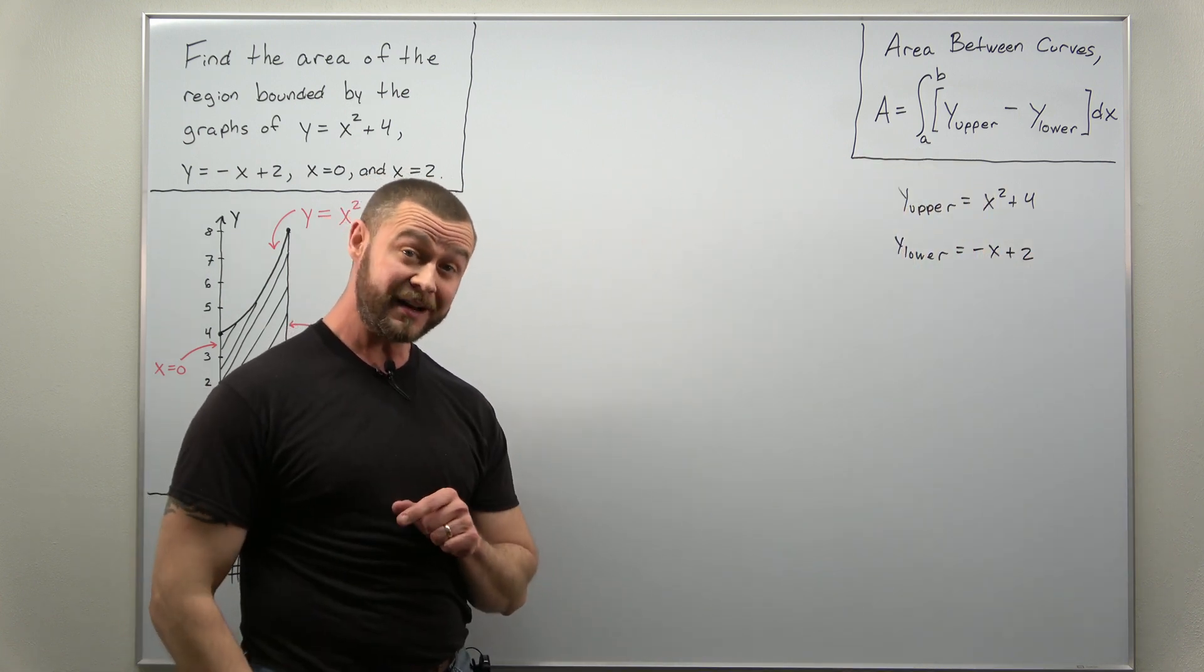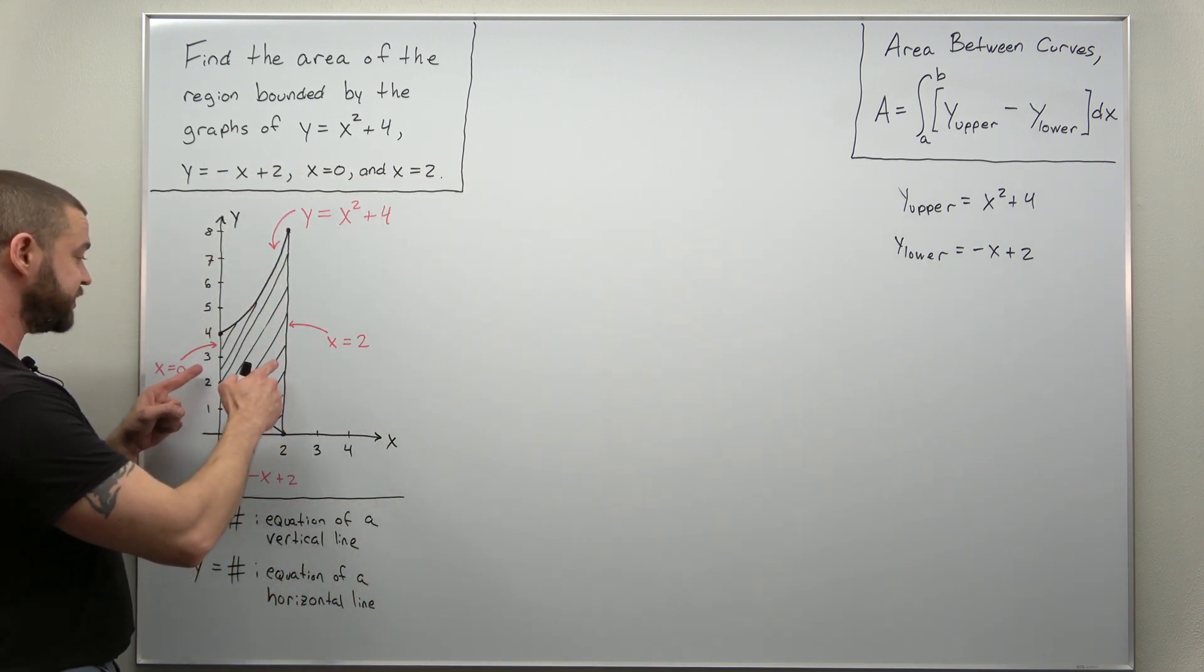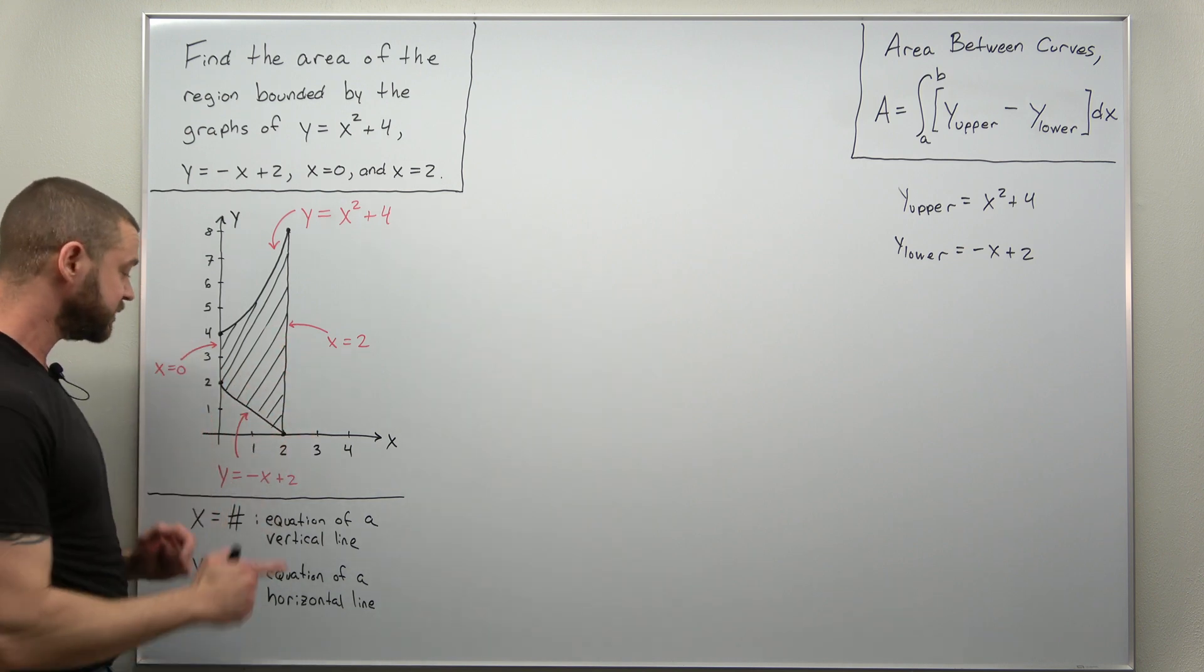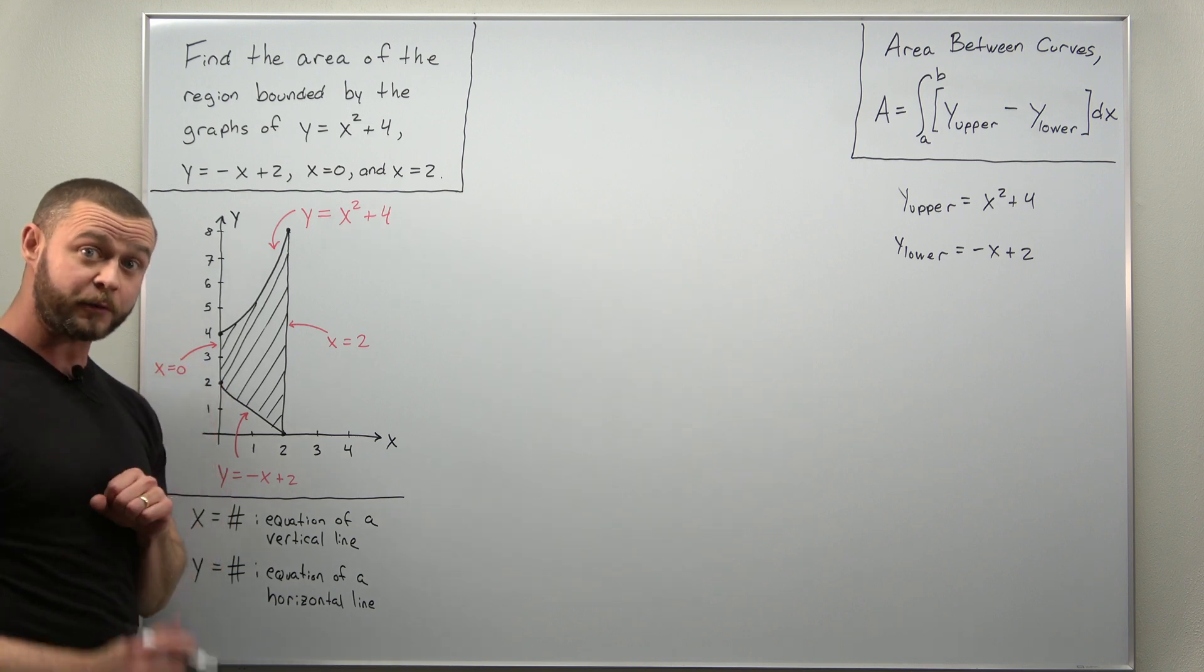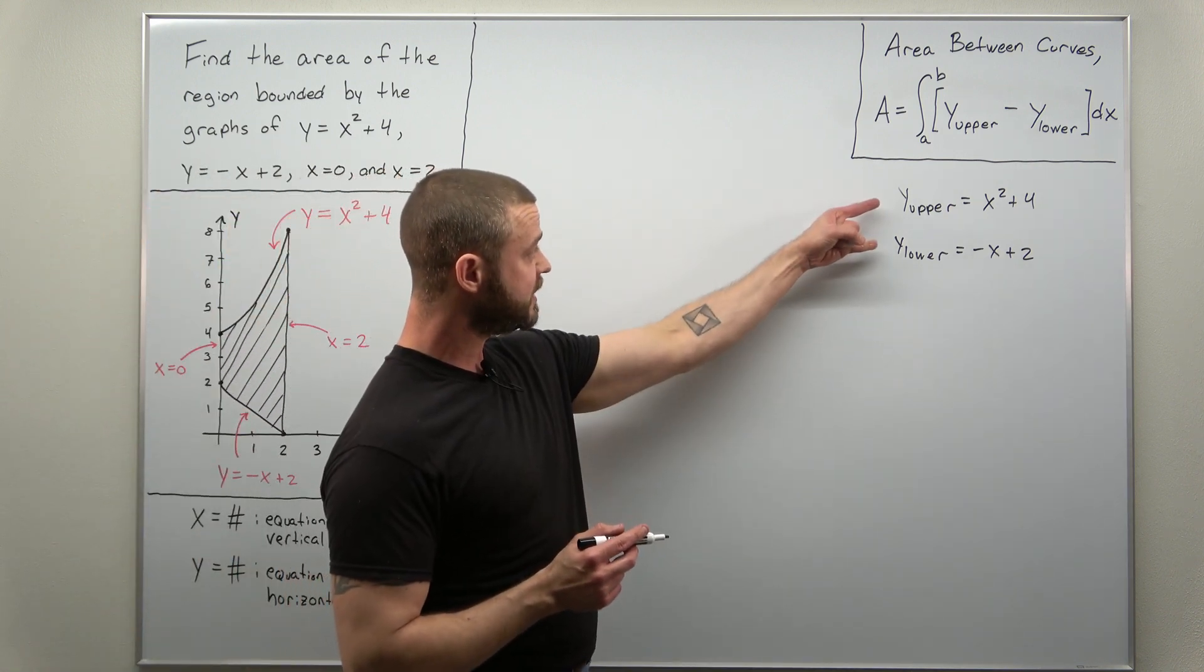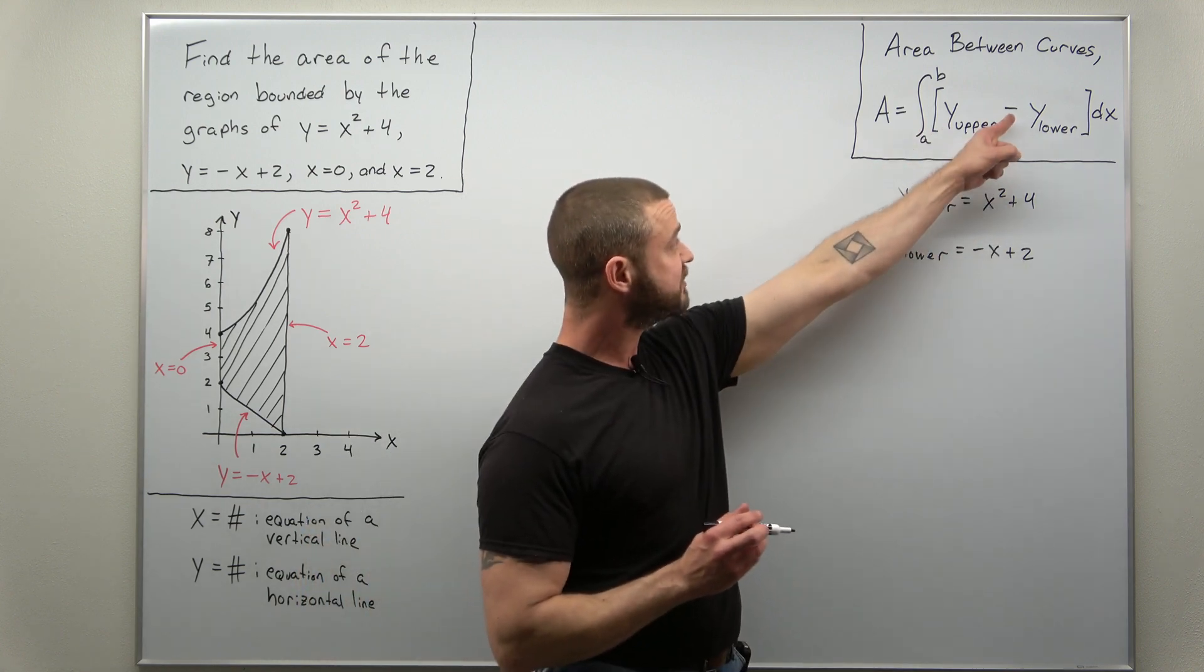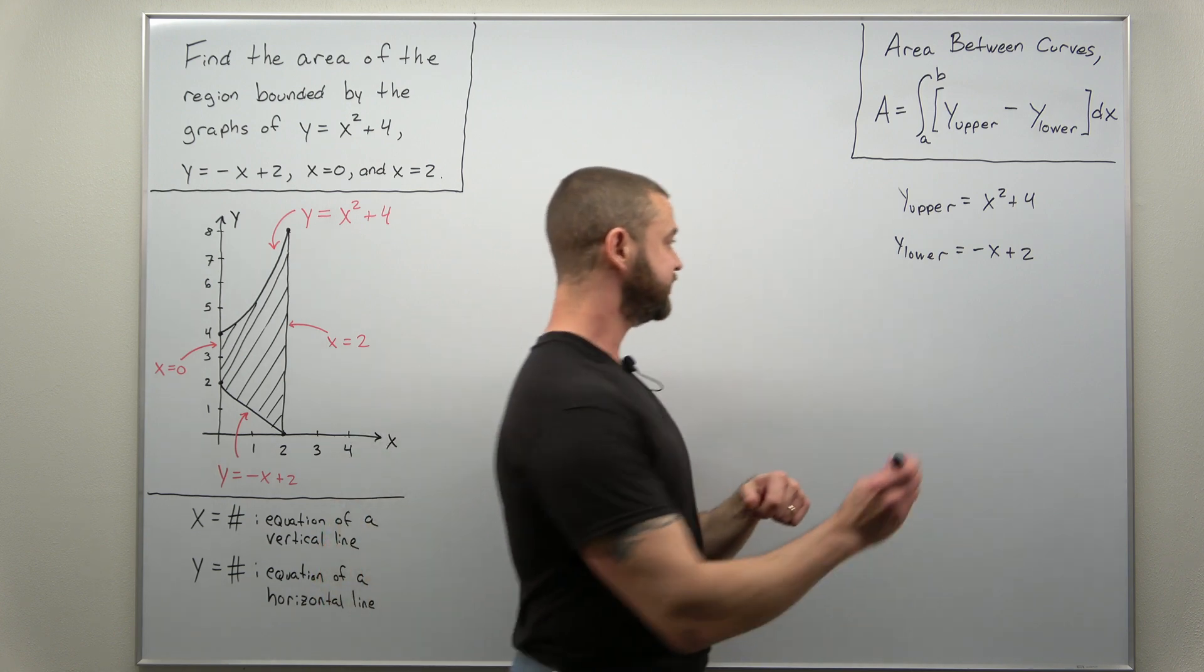All right, and we basically have everything you need to set this up. Your two vertical lines x equals 0 and x equals 2, those are going to bound it again on the sides. So we're going to set up our integral to go from 0 to 2 integrating with respect to x. The only thing left here is to plug these two functions into this formula, but because there's a subtraction or minus there, let me give you a tip to clear this up.